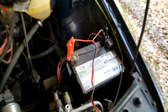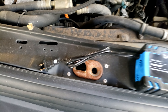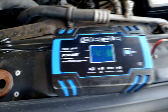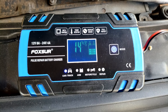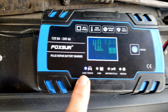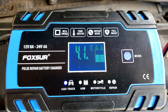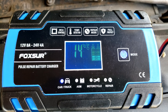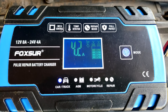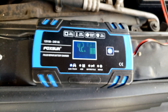Here we are in the engine bay — I got them hooked up to the terminals. Let's plug this thing in. And there it goes. It automatically started charging on the car and truck battery setting. It's reading 4.1 amps, 14 degrees Celsius, and 14.2 volts. It looks like it's going from 40% up to 100%, so we'll just let it charge.